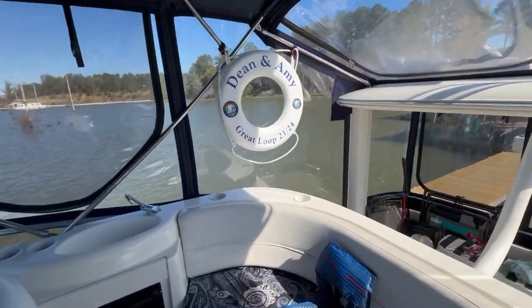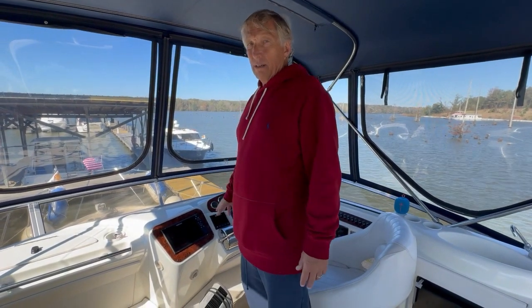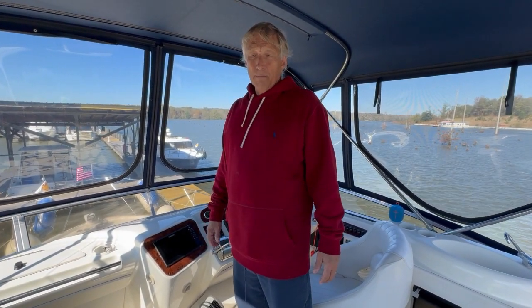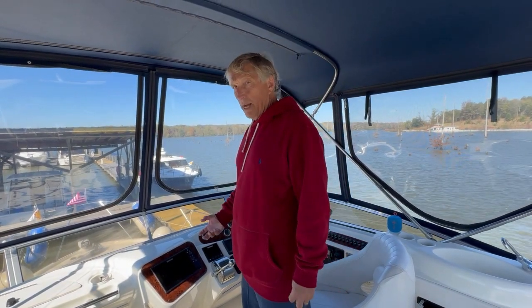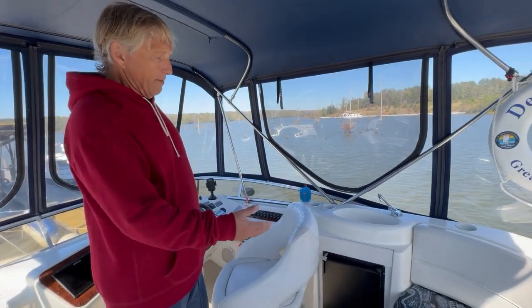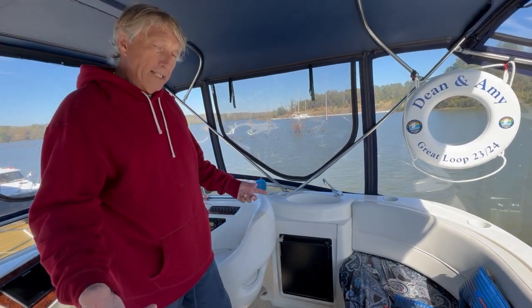This comfortably seats four, but in our case it's the two of us plus Sophie, who uses this couch a lot when we're underway. This boat is equipped for the loop pretty well — it's got a chart plotter along with radar and GPS, a depth finder which is really important because several places we go have depth issues. This boat draws a little under four feet, so we have to be careful. It also has autopilot, a radio, and a portable backup radio.